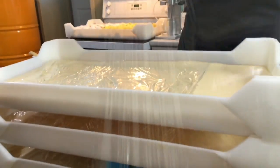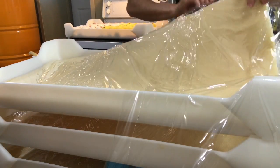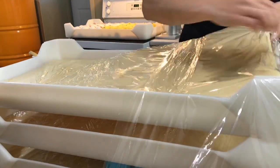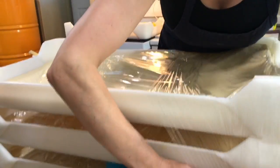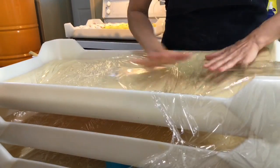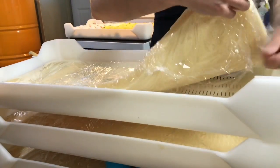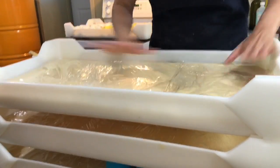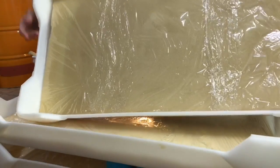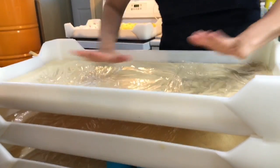So the plastic film, you can keep it on there for a little while. I usually wipe it clean between two batches of bath bombs, and it stays pretty neat. If your foams get powdery and dusty, you can totally put them in the washing machine. I have washed these a couple times in the past so that they are always looking nice and neat. And there you go. You have a drying tray ready to be used for bath bombs.